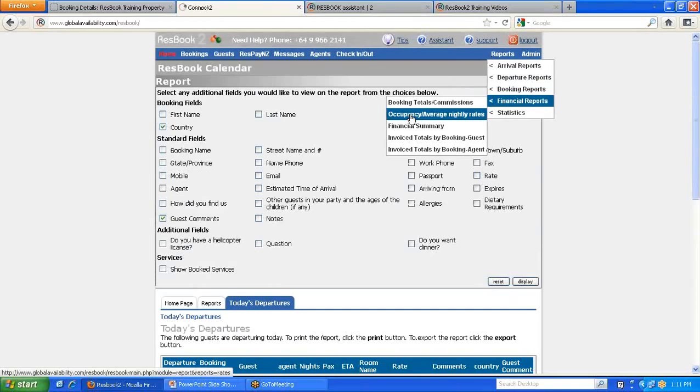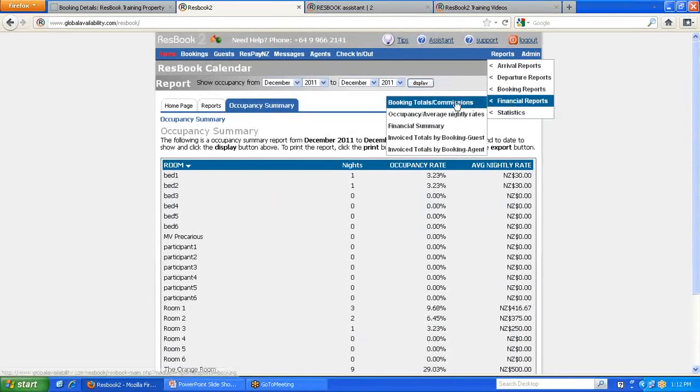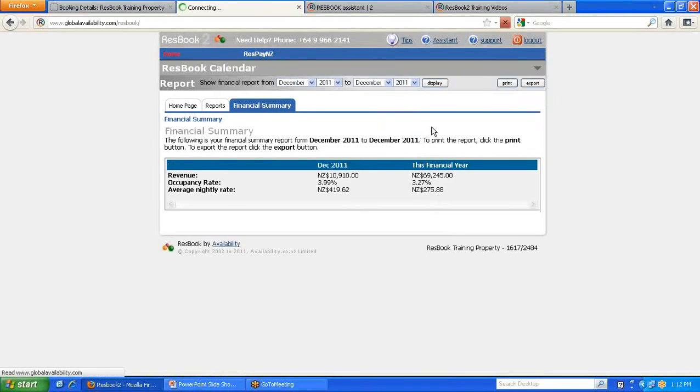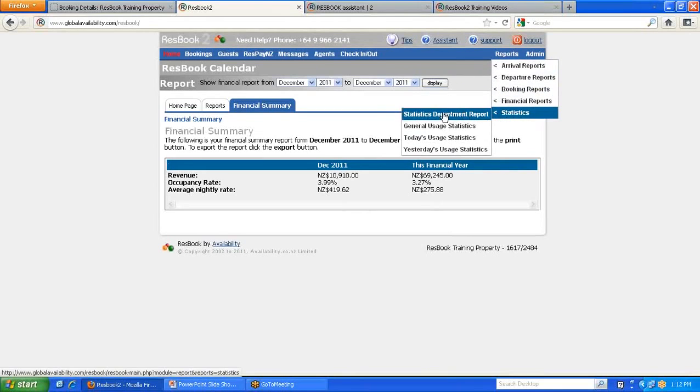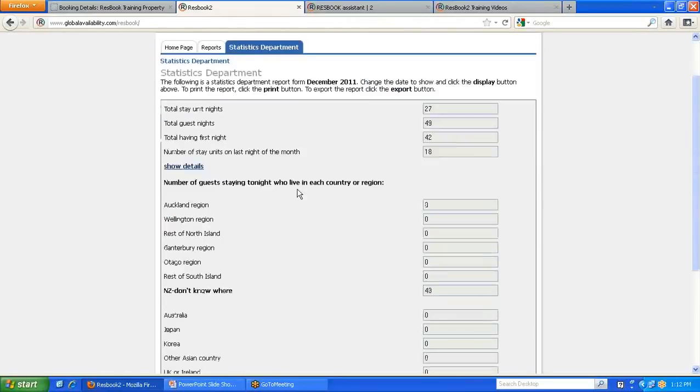The occupancy average nightly rates can be really helpful, as well as your financial summary. Another really good one is the Statistics Department report for your government reporting.